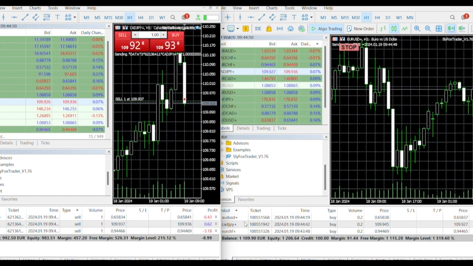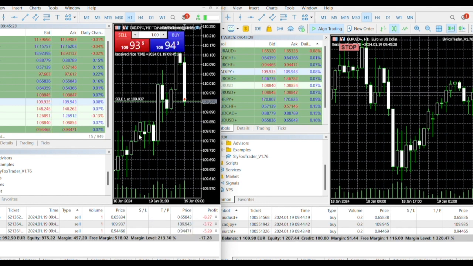Maybe as you can see here, especially at the beginning, even when this is in negative, this also can be in the negative. That's why this trading tool is not really meant for scalping, because you need at least a specific amount of pips to make sure that the spreads are not killing your profit.